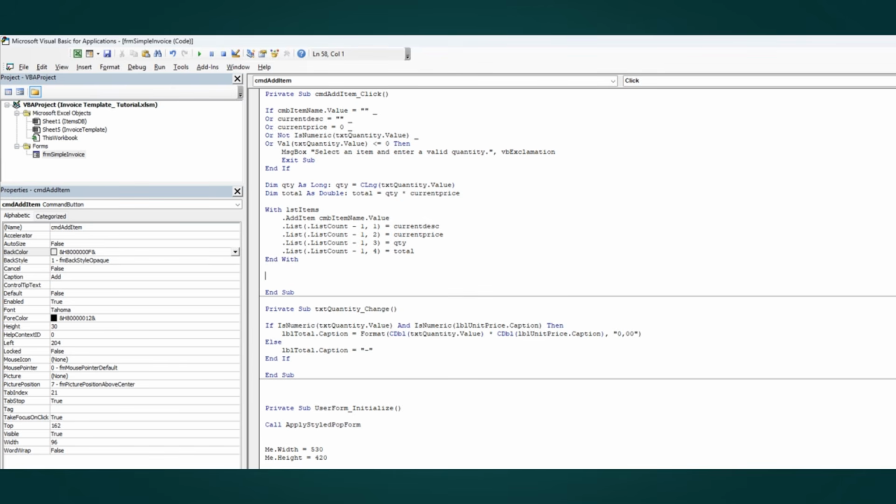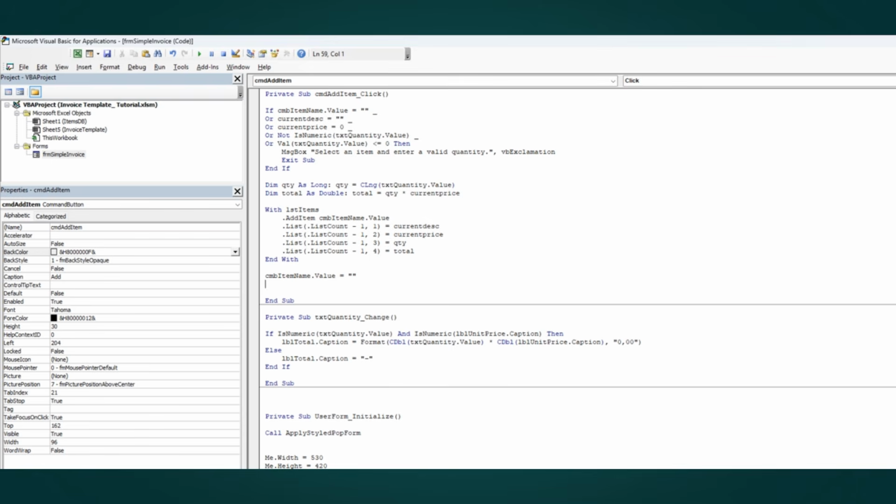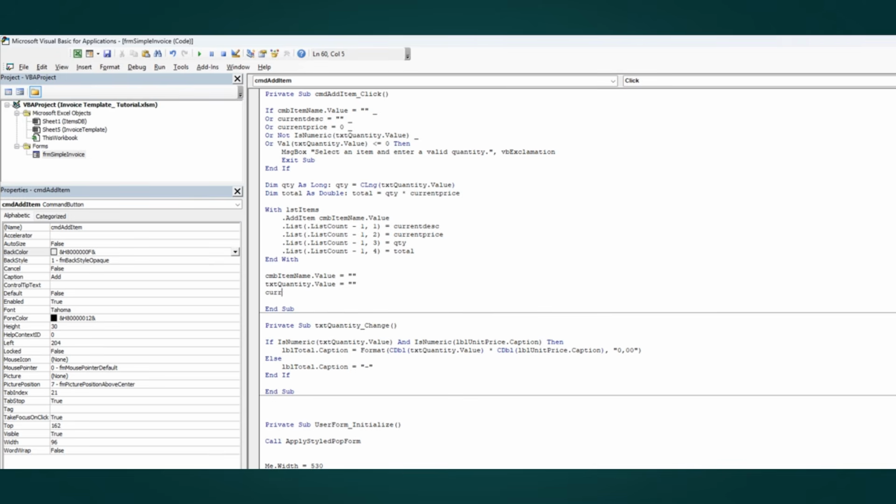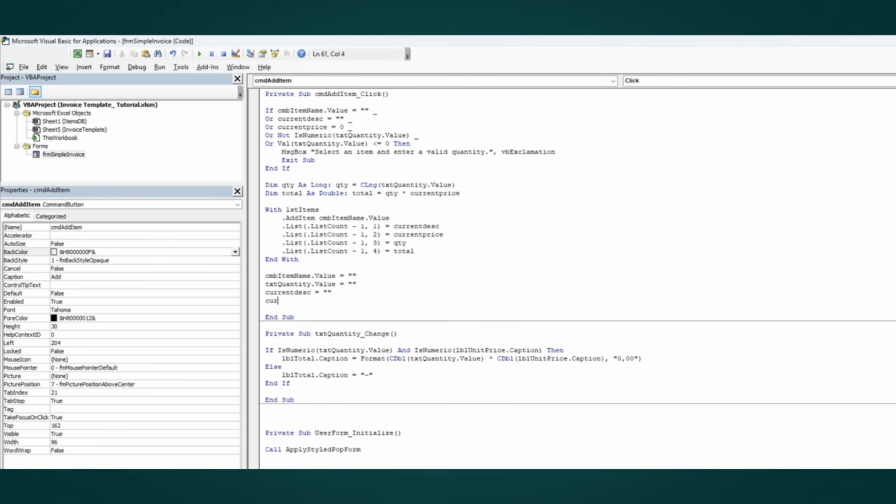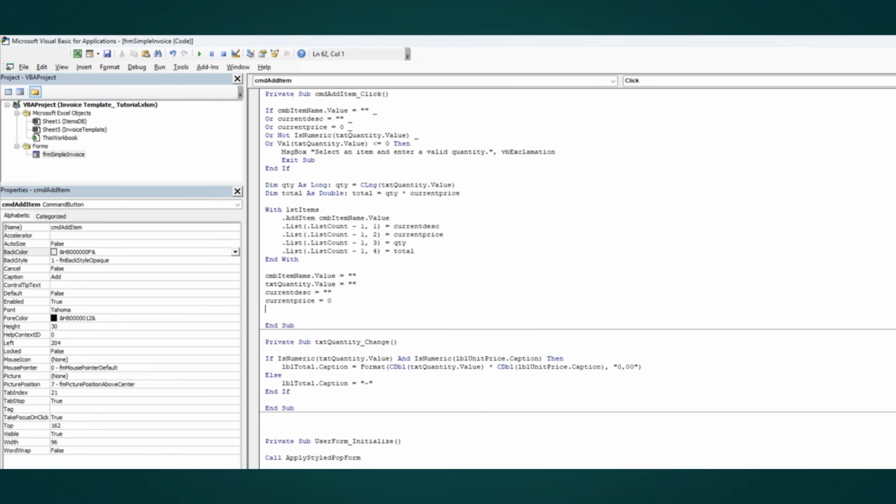And then we're going to clear the form. CMB item name, the value equal blank, txt quantity dot value equal blank, current DSC equal blank, current price equal 0, and reset back all the labels.